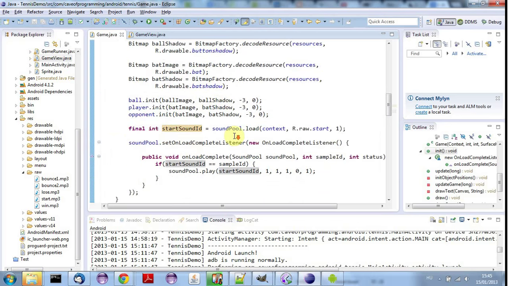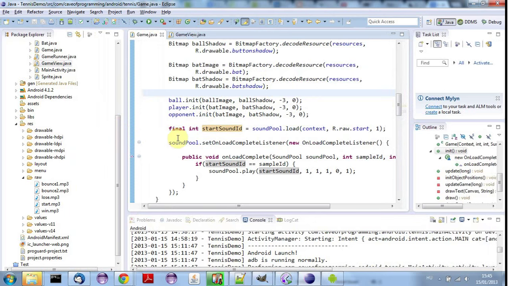But now I need some way of storing the IDs of these sounds and being able to refer to them later. The ideal thing for this would be to use a map, but the only problem with a map is that if you've got a lot of sounds, you don't really want to be looking things up in a map in order to play a sound, because conceivably that could introduce a delay. Although I think in practice it's quite unlikely that anyone's ever going to notice a delay unless you've got a game with thousands of sounds in it. But nevertheless, let's try to do something a little bit faster than looking up a sound in a map.